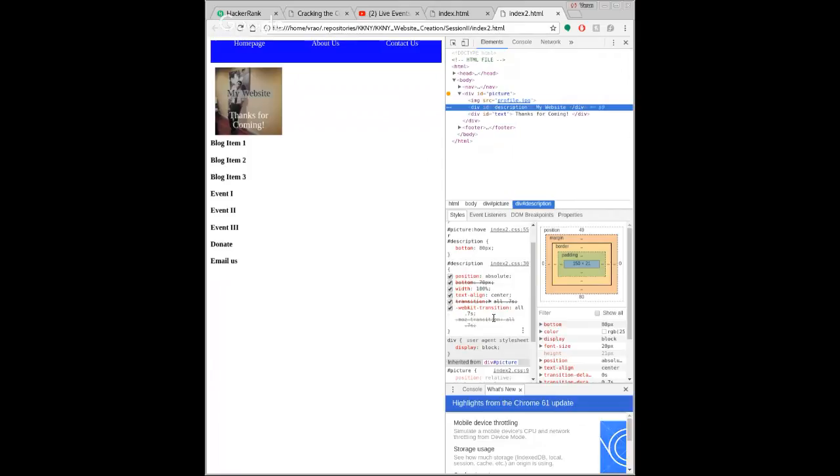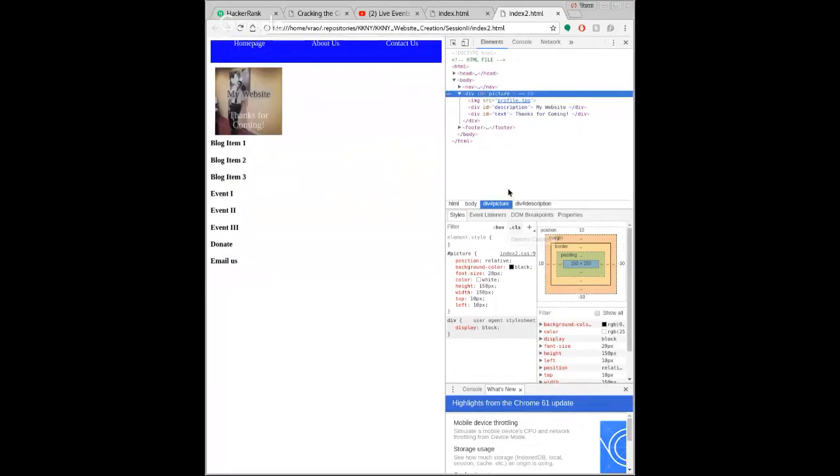Okay. Initially, we set the div with the ID of description to have position of absolute. Everyone remembers that, right? If I remove this position of relative, my website comes down all the way over here, right? The reason for this is because we're not identifying this div as the parent container. So I can put this back. Next, we have background color of black. If I hover over it, it becomes lighter. When I remove the background color black and put it back, you will see it becomes darker because we have a background color.